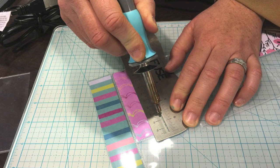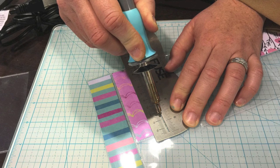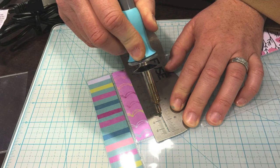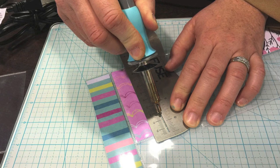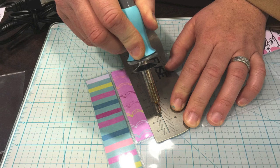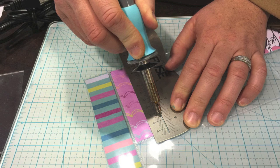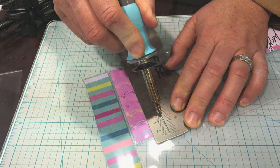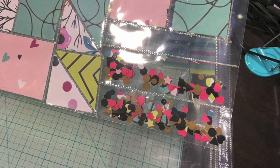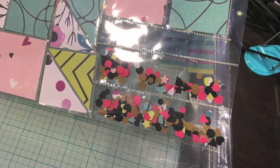Also by We Are Memory Keepers is the Fuse, a photo sleeve tool. It gets very hot and has interchangeable tips that enable you to create different kinds of pockets in your photo sleeves or page protectors. It works with a specially designed metal ruler, and you need to work on a tempered glass surface. You'll use the tips with this metal ruler to create perfectly straight lines and make pockets any dimension you like on your page protector. It's going to be awesome for shaker pockets on scrapbook pages or shaker cards. It's one of those tools we're very anxious to get our hands on — I believe it'll be available in February or early March.